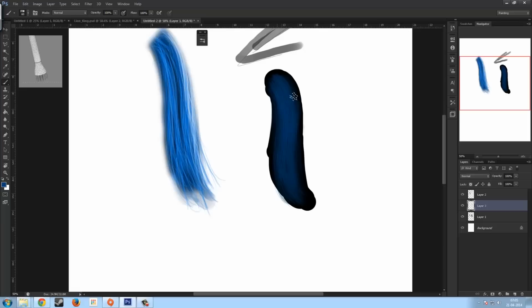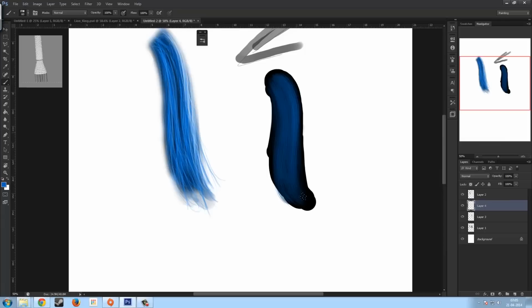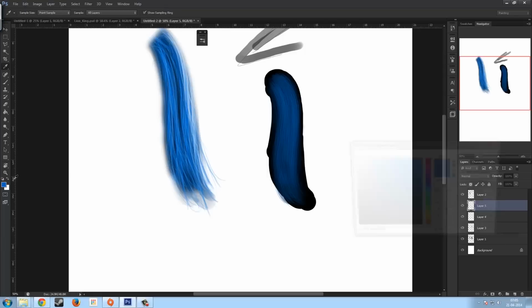So this is the second layer, and I'm gonna create a new layer for the perfect colors. I'm making 4 layers this time, and let's see. And there we go. Not much. And then the final color, that is the blue color that our hair is. Make it smaller, way smaller, and then start painting them on.